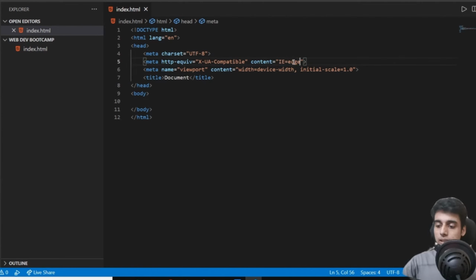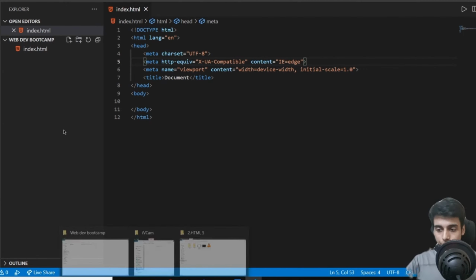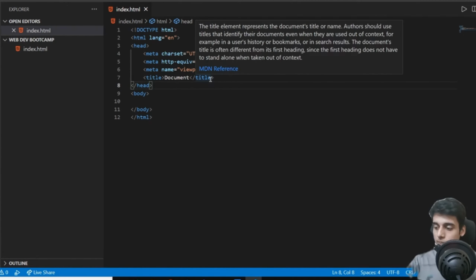Now this is the highest compatibility of a browser to run this web page. The IE is nothing but Internet Explorer, which has now been updated to Edge. Microsoft has now published Edge, but most of the developers use Google Chrome while developing websites because they face many issues when using Internet Explorer or Edge. So in this entire course, we will use Google Chrome to view all our websites.